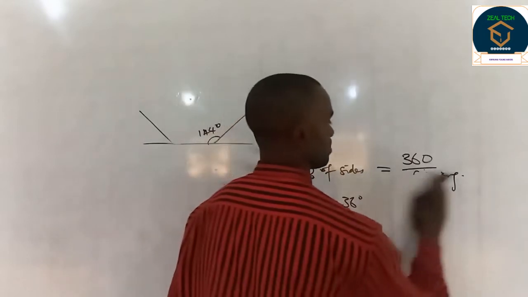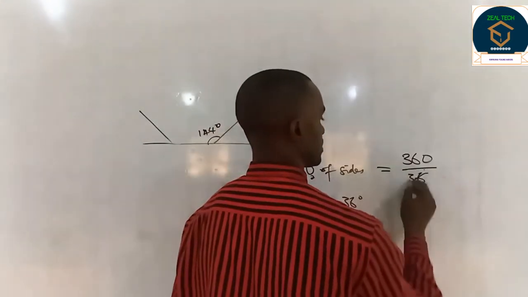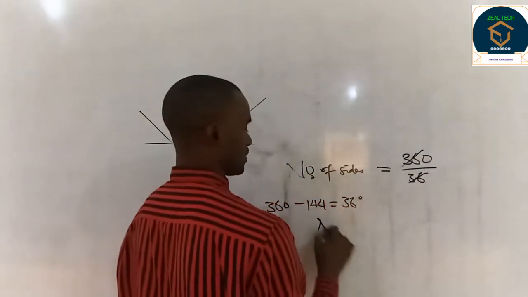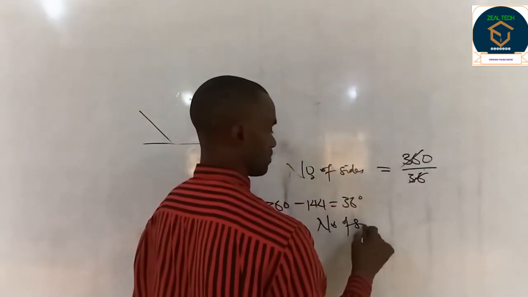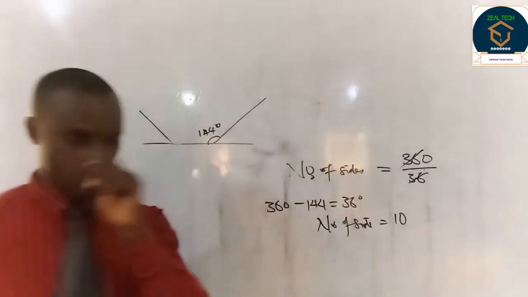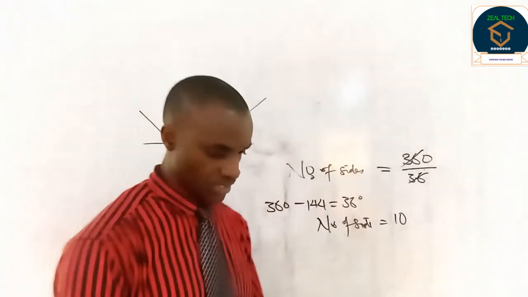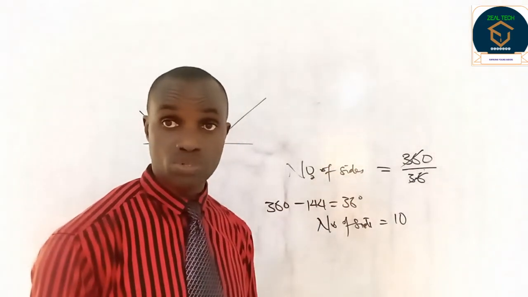So bring that and place it in this place. Now put that 36 here, and you can see the number of sides of this polygon is equal to 10, and 10 is the decagon, which is the answer we have here. The correct answer in this case becomes what? C.